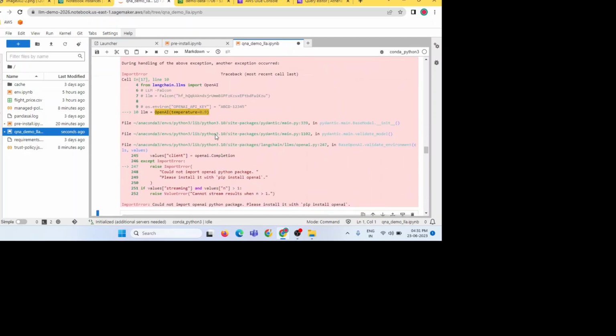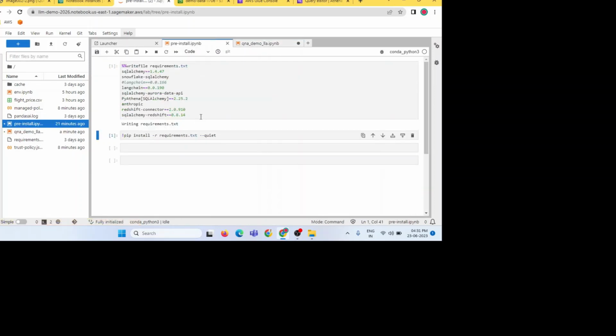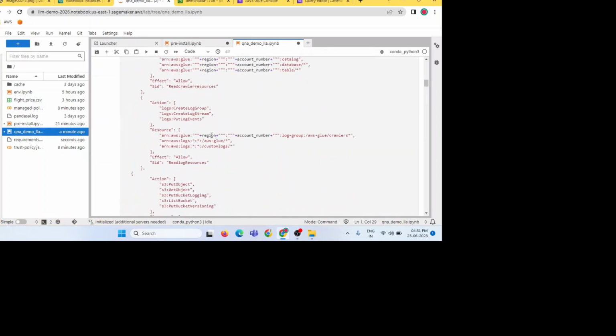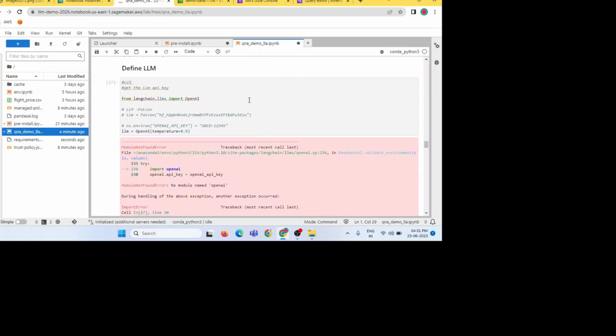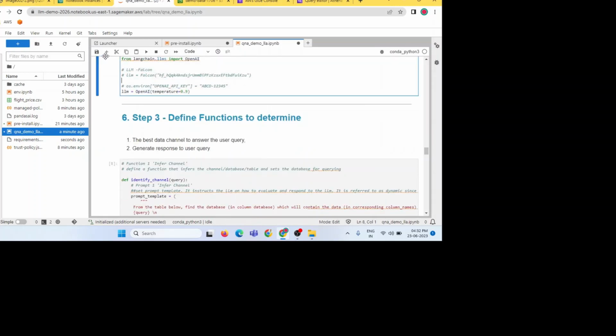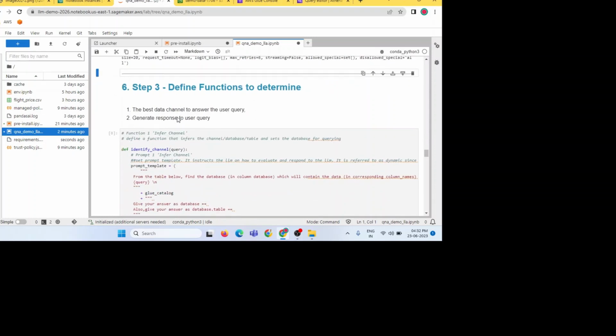Okay, so what is the issue? Pip install OpenAI, please install it. Okay, let me edit here only. Okay, define LLM. Yep, so it is defined now, the LLM variable. And if you want to see what is inside this LLM, it has all the purpose and all the metadata information about the LLM model.